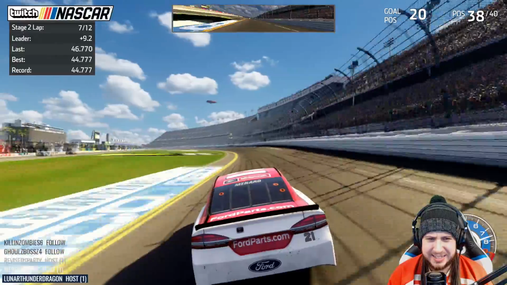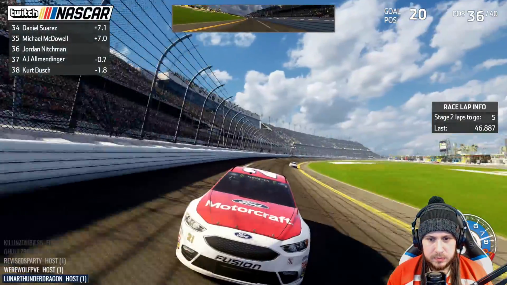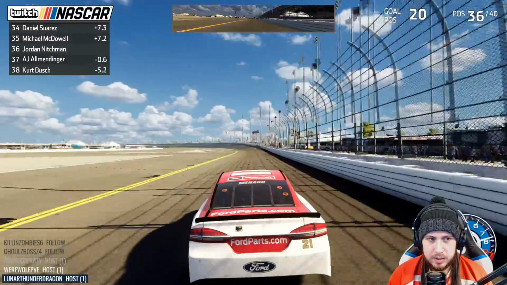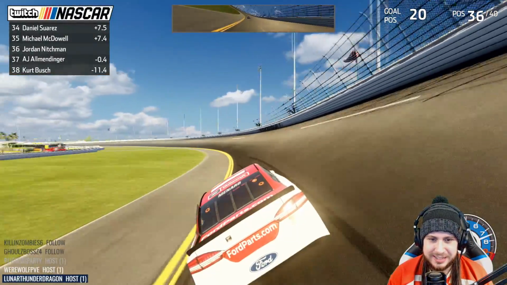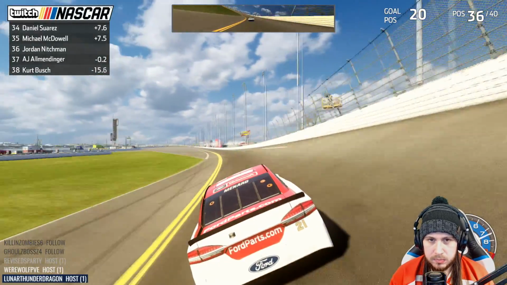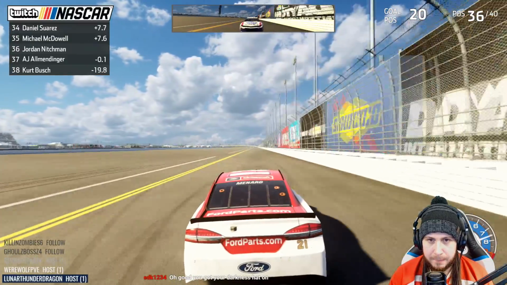Who was that behind us? Five laps to go. I have no idea who that car could be. Since when did that... that's Allmendinger? What in the world's going on with Allmendinger? Why is he behind us? More importantly, why is he catching us really, really bad?